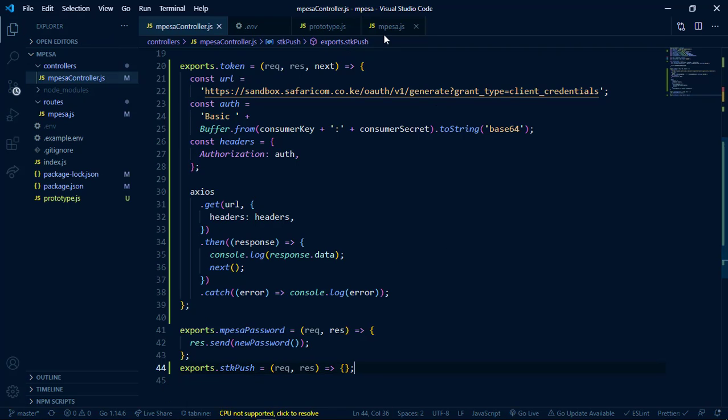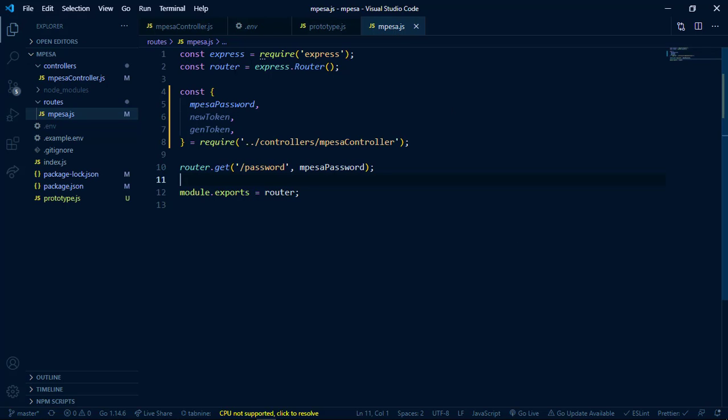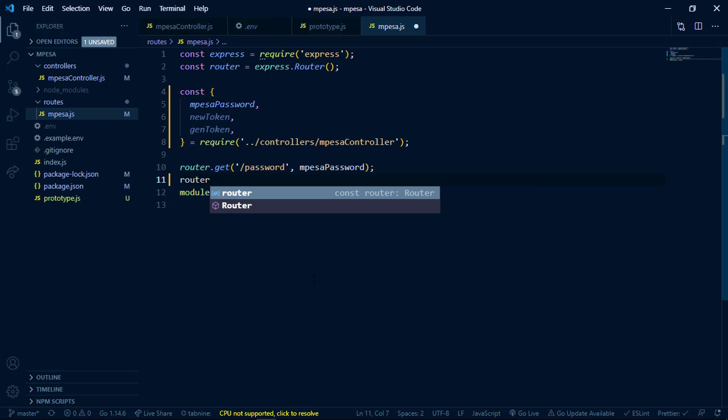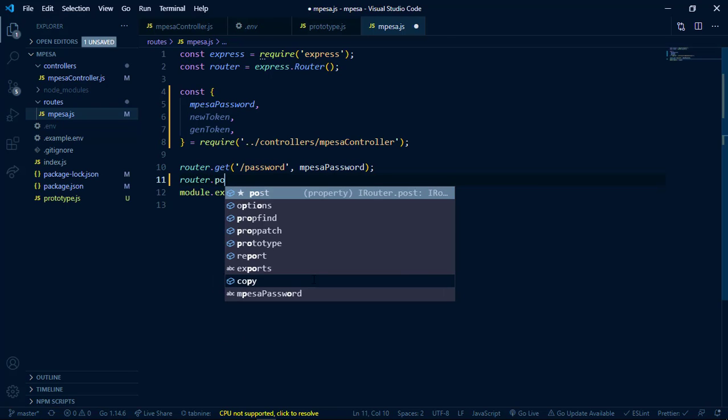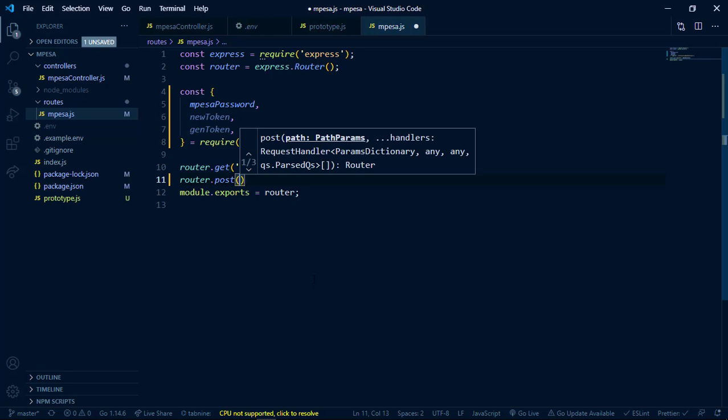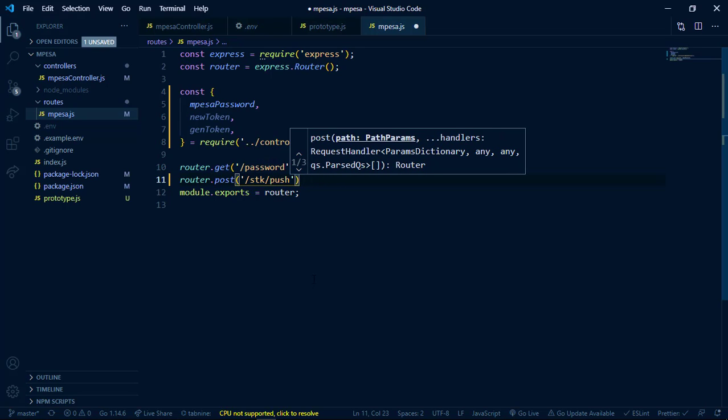Let's go to this file, which is our route file. Remember, how will we be doing STK push? We'll create another route, dot post, so that will be a post route, and we can just do STK push like that. So that is the route.